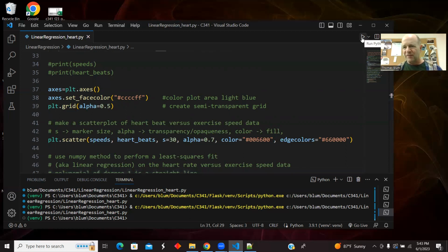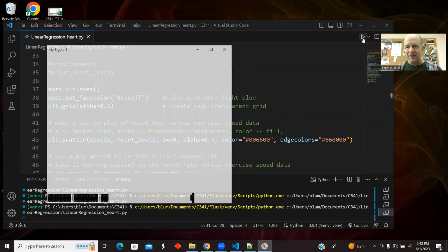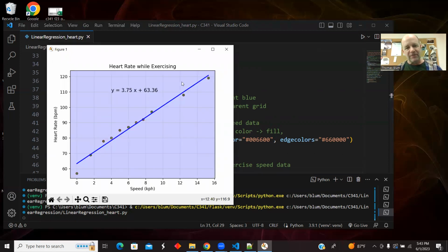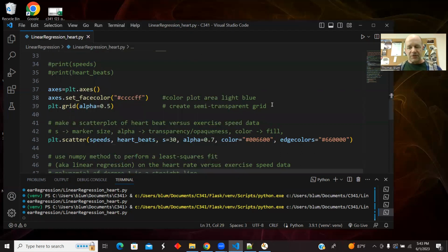I had a lot of things to make it pretty, not that pretty, but I have this light blue background and this blue fit line, and the scatter points are a dark green with a dark red around them. I have a title, I have axis labels, I have a grid. Okay, so you've seen what we're getting out of it.